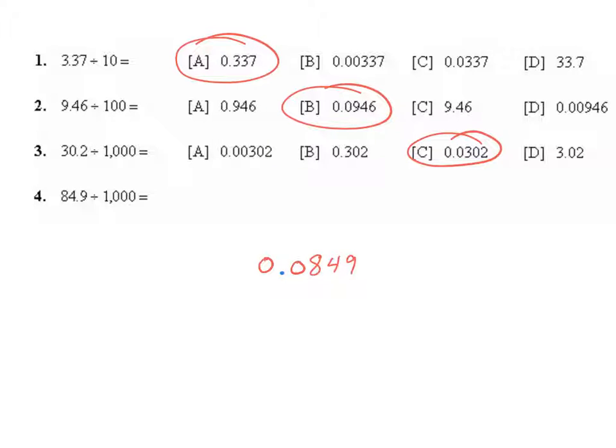One piece of advice when you're doing this by hand, obviously you're not going to be able to just pick up your digits and move them to the right like I'm doing on the computer here. So if I have 84.9 divided by 1,000, I want to shift those digits to the right, which means my decimal is going to look like it's moving to the left. So I can just take this decimal and go 1, 2, 3, fill in that empty place value with a 0, put my new decimal there, and then rewrite this so I don't have 2 decimals in the problem, and put that leading 0 there so that it's very clear that this is a decimal number.